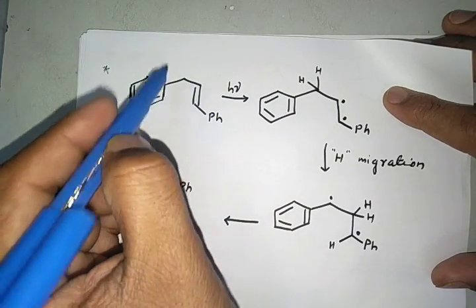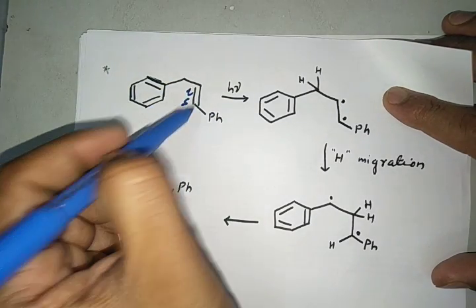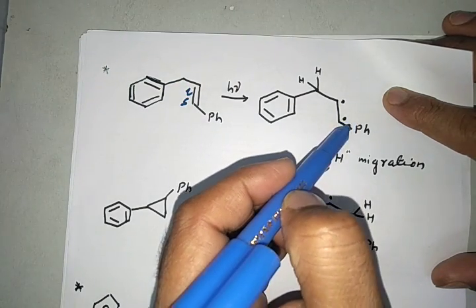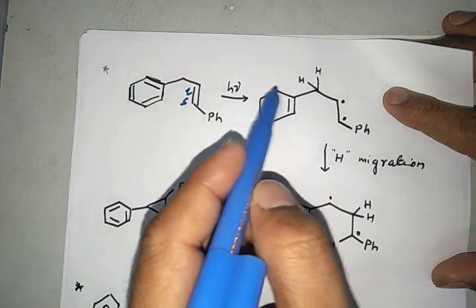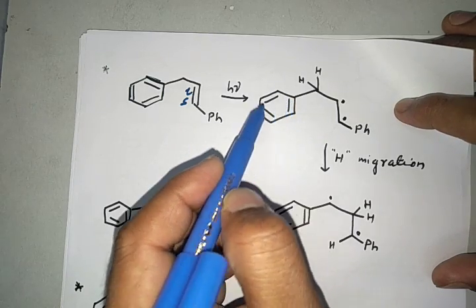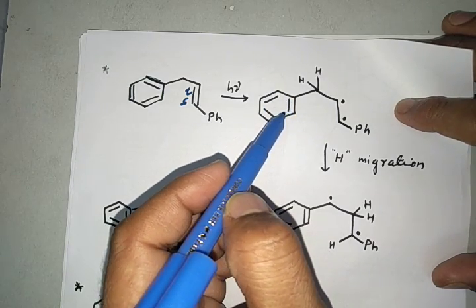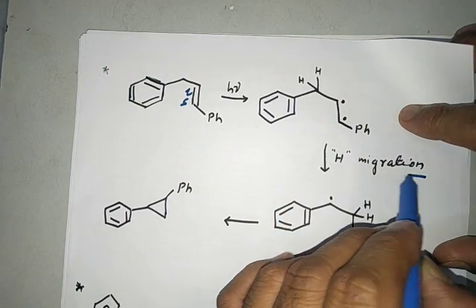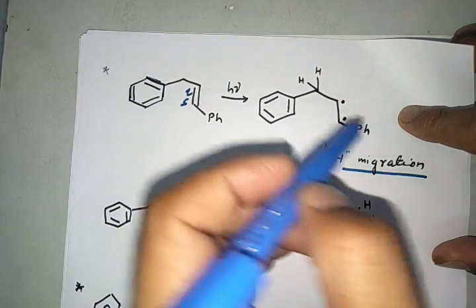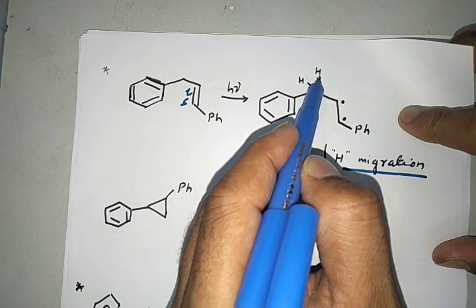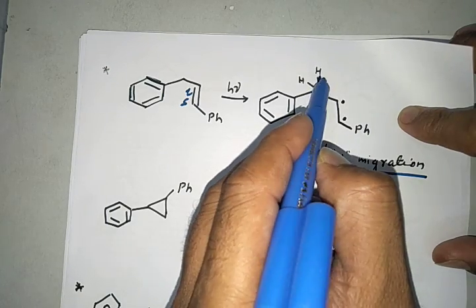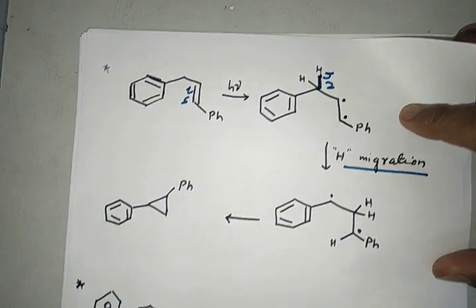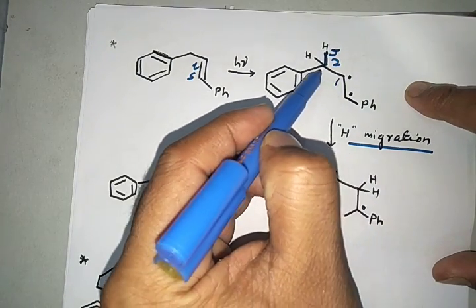When we irradiate this molecule, first of all this bond undergoes homolysis. There is a formation of such radicals. Now there is this pi bond which is part of the ring and which provides aromaticity, so the next breakage will take place through hydrogen migration. In such a case, one of these two hydrogens from this sp3 carbon undergoes homolysis, and this one H migration takes place. 1,2 migration, we can say 1,2 migration.